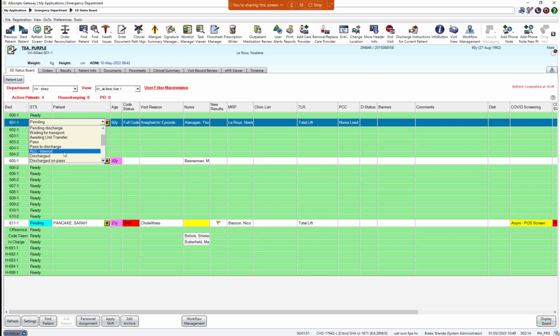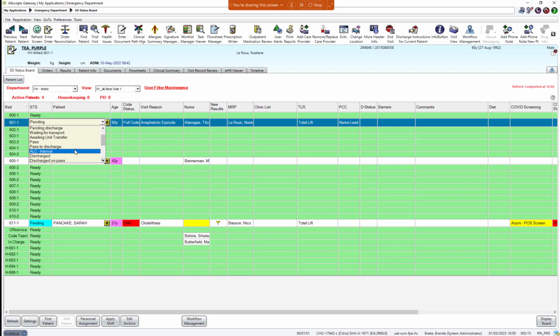So alternate level of care internal means they become that alternate level of care status. They actually begin to contribute a small portion financially to their stay in the hospital, and it means they're also going to stay within our facility on our unit. Sometimes we transfer them out of our facility when they're alternate level of care, but that would not be an active or admitted patient status. That would be a discharge or disposition. So up to alternate level of care on our inpatient units is still an admitted status. Below that are discharge statuses.